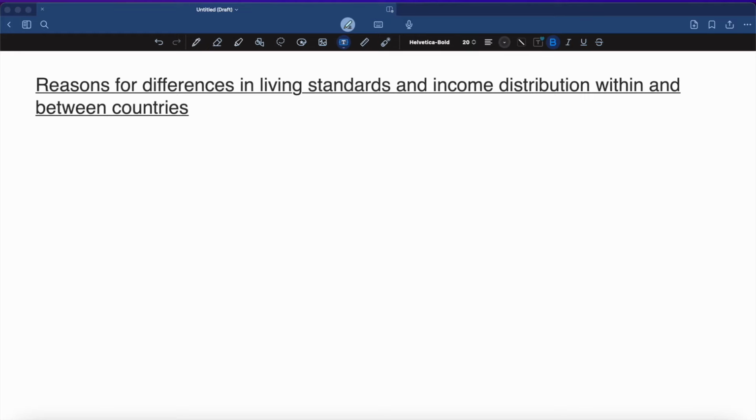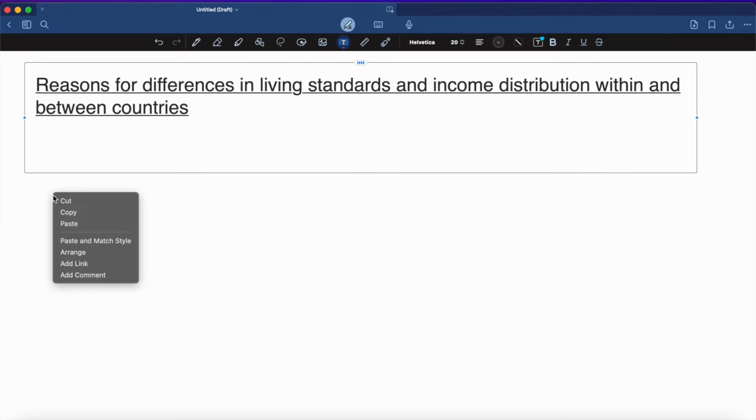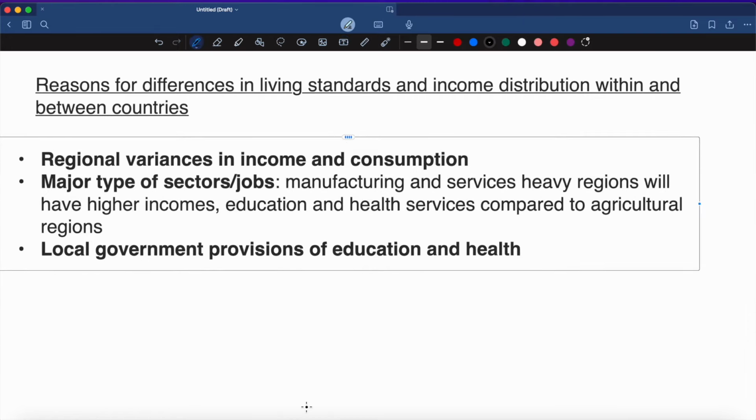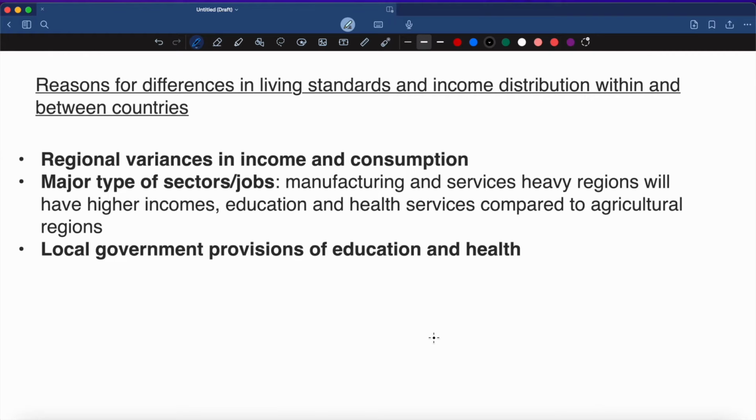Okay, the next one is the different government provinces of those different states. Of course each state or each country is subdivided into different parts, and how that is controlled is going to be different from one region to another, and that's how we measure that, because some local government provinces of education and health can make decisions in different ways. Okay, so those are the reasons why they're different within a country. Even within a country it's different because of different regulations, different rules. Some local governments could be better than other local governments, and so on and so forth.